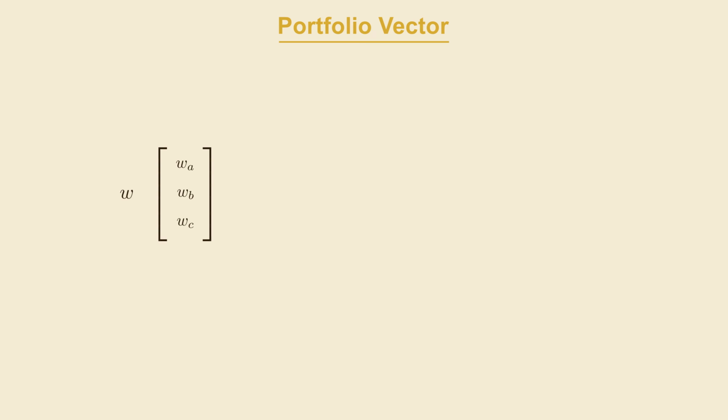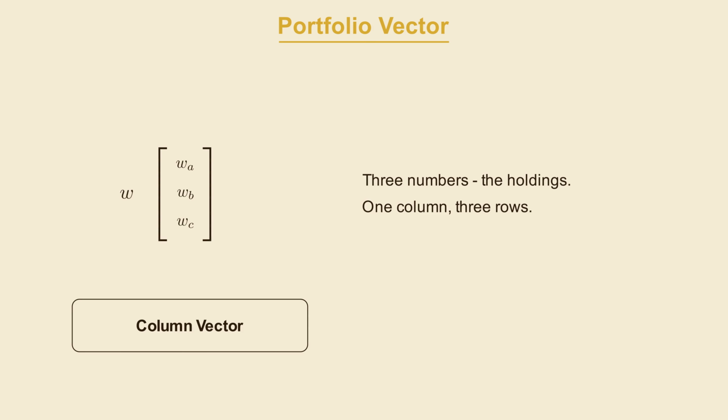There's also one more object that we need for our notation, the portfolio itself. A portfolio of three stocks is described by how much of each stock you hold. So the portfolio is just three numbers. We're going to organize them as a single column with 3 rows and 1 column, with the 3 rows representing the amount that we hold in each of the stocks. We're going to call the column w lowercase, which is going to be our weight vector. This is a 3x1 matrix, and a matrix with only one column is often called a column vector.